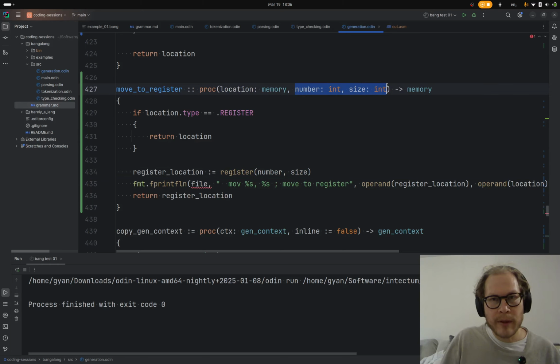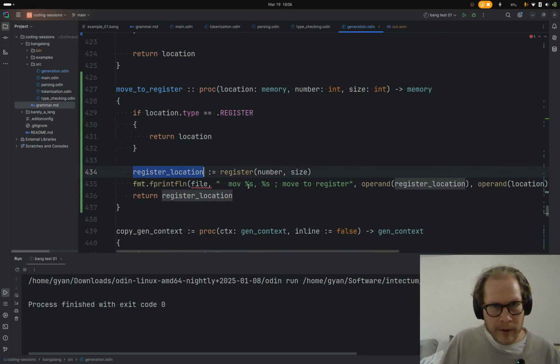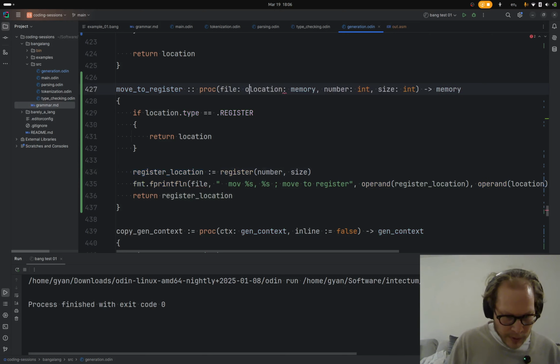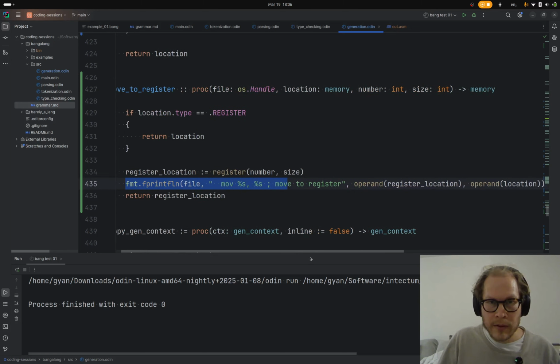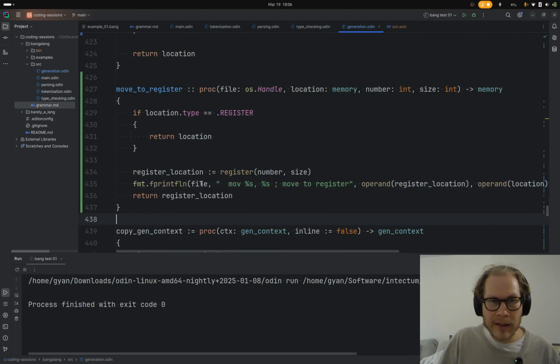So then should we just pass in a register? No, that's fine. We'll just leave it as it is. That's good. We do need the file though, because we are printing some assembly. So move to register, register location, location. Yeah, I think that's it.